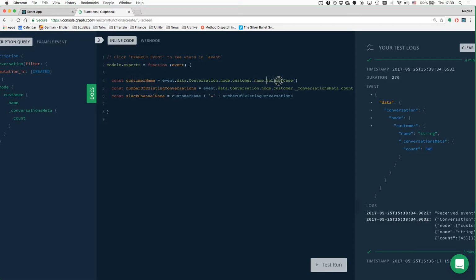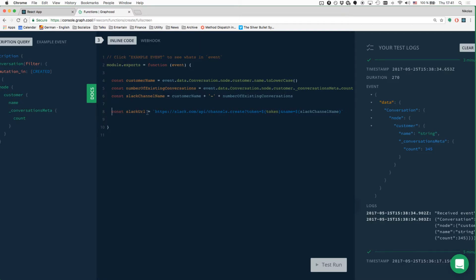We're also converting it to be lowercase. Then we want to have the number of existing conversations. And then we put these two pieces of information together to create the name of the Slack channel that we're about to create.